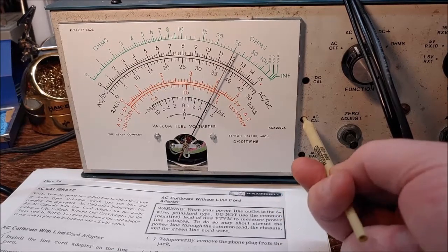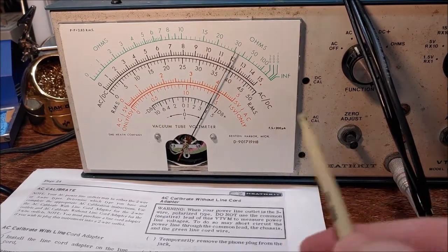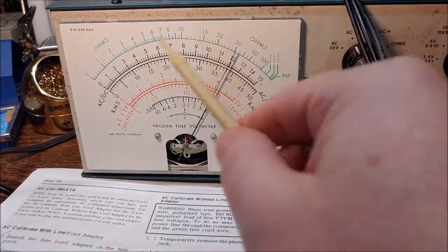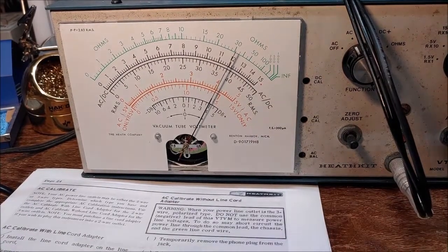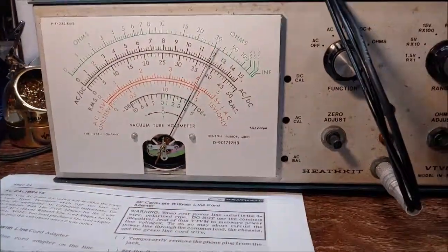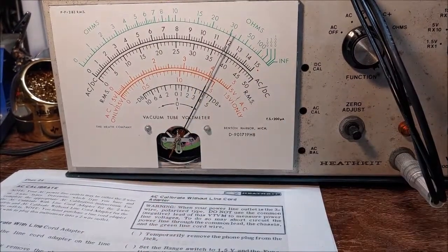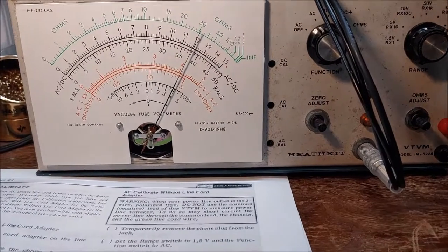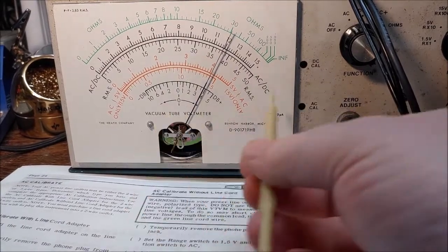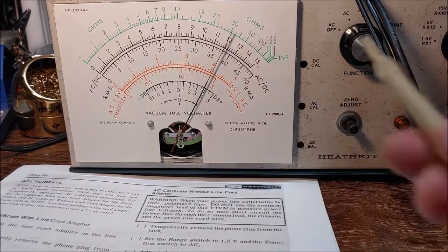Now, this meter is a peak voltage meter, but the scale is calibrated in RMS. So you're actually reading RMS voltages on here, which is what my Variac voltmeter up here is reading, is RMS, 120 volts. So that's what we should be at. So we're at 120 volts. Obviously to you guys, it probably looks a little off, especially with this lighting. It looks like it's got some parallax, but I'm sitting right on it, and it looks to be right about 120 volts. So right there.